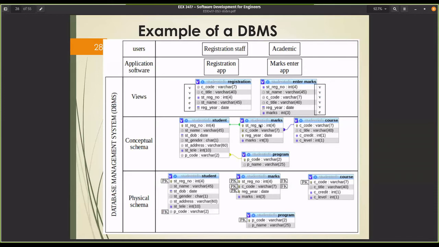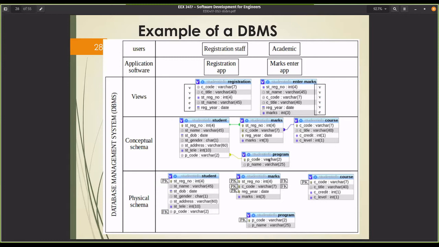The marks table's student registration number links to the student table, and the course code is linked to the course data. So for a particular course code, you can get all the details regarding the course using these links. This is the program code and program name.